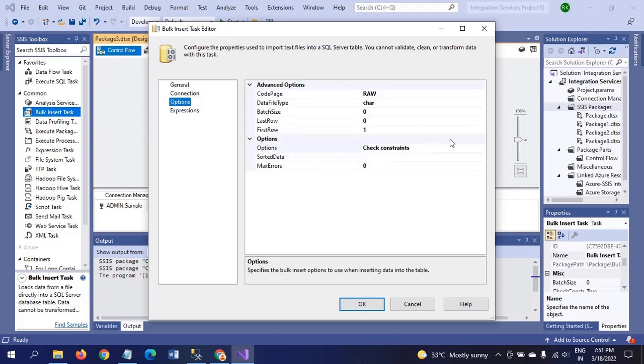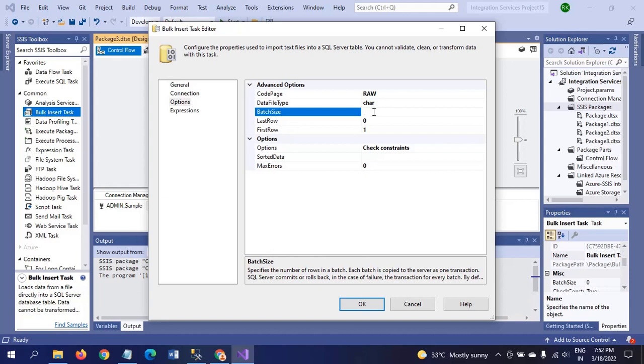Here in options, these two are very important: batch size and first row. Batch size by default is showing 0. If you change it to any value like 2 or 5 or 10, the data will load in batches, one after another.